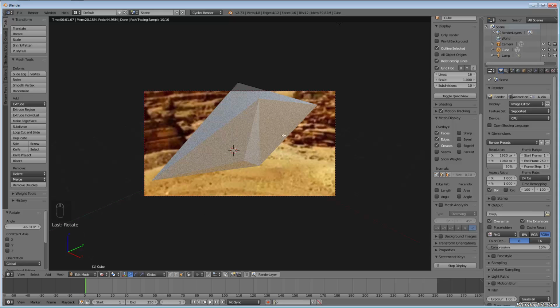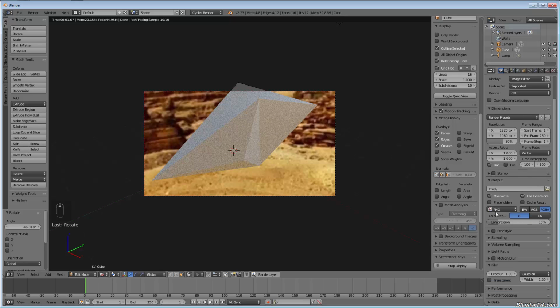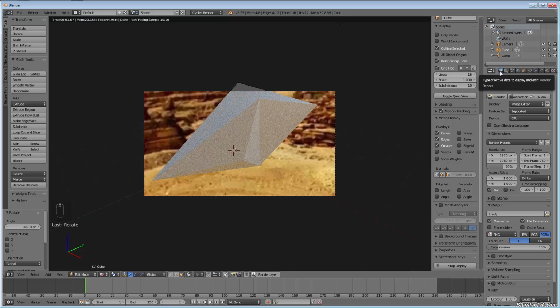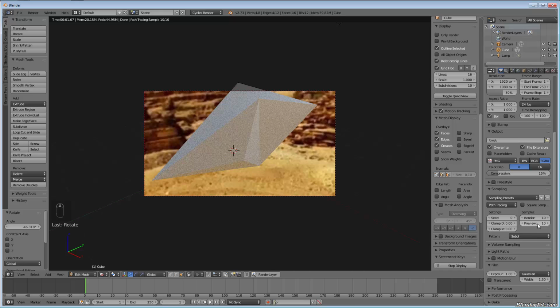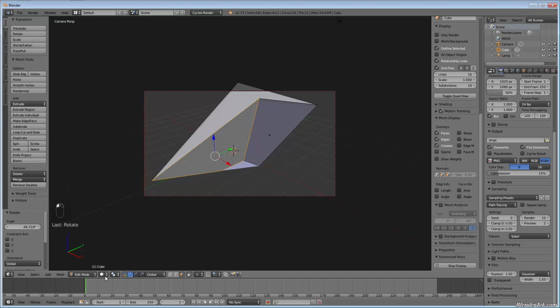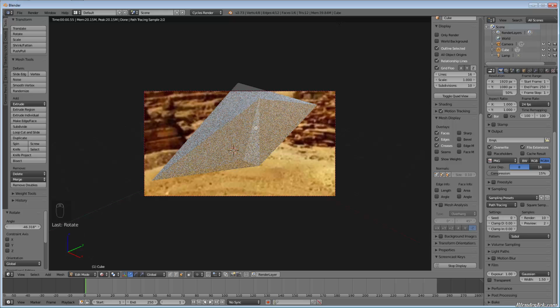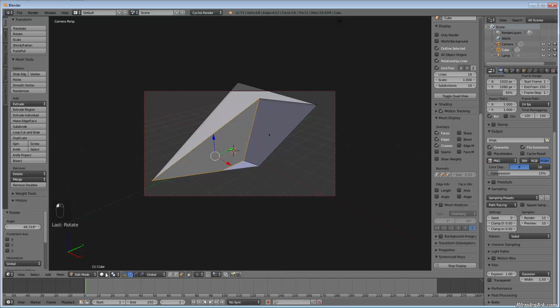If going to rendered view is very, very slow when you start to get a more complicated scene, you can go down, same tab, the render data tab, to sampling, and you can turn the preview samples down to, say, 2, and it'll be very, very fuzzy. Let me go back just to show you. If we click on rendered, you'll see it's very fuzzy, but it gives you a preview regardless, and you can see it rendered in half a second, versus if I was to render out at my usual 10 samples to preview, it would take, I believe, just over a second.